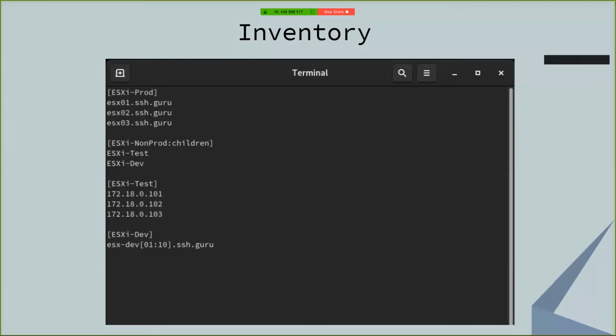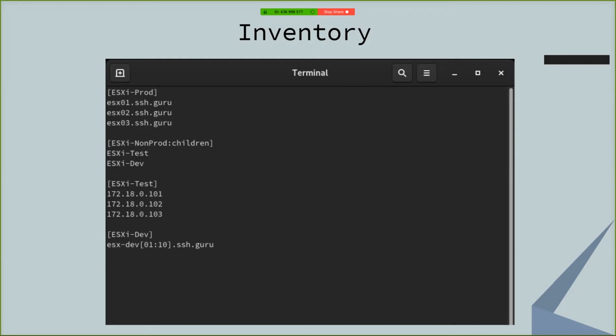So the easiest way to do that is just to list the IP addresses or the host names of the boxes that you want to manage. So that's the ESXi-prod group. Oh yeah, by the way, those names in brackets are the groups. So you don't refer to the endpoints one by one later on when writing or using playbooks, you use the groups instead. So the first group is the one which is using the simplest method. We just have the 3 host names declared in plain text in the inventory file one by one.